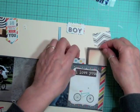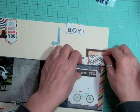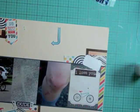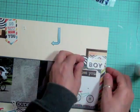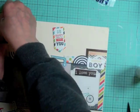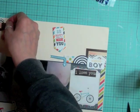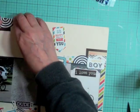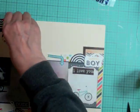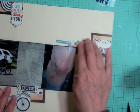So I ended up being able to do 2 pages yesterday, and today's Saturday, April 19th, and I'm doing 2 voiceovers right in a row. I just finished one, and I'm doing this one, and then I'm going to try and do a couple, hopefully 3 layouts today. I don't know if that'll work out. It usually takes me about an hour to do a layout, and it's only 11 here, so technically I should be able to, but it's the fact that my battery keeps dying that makes it so usually I can only do 2 layouts a day.